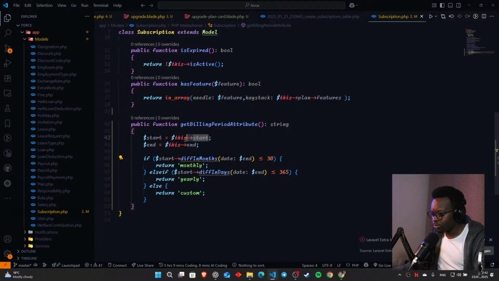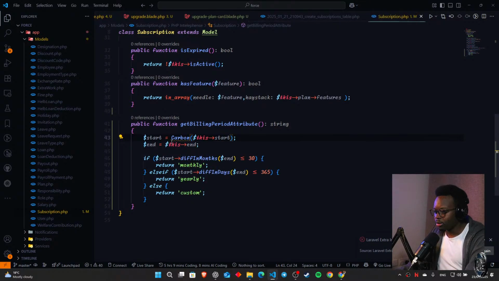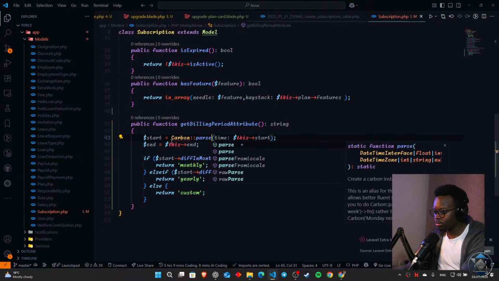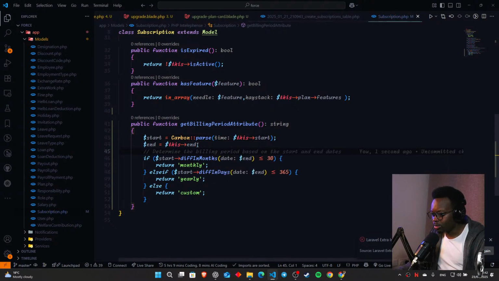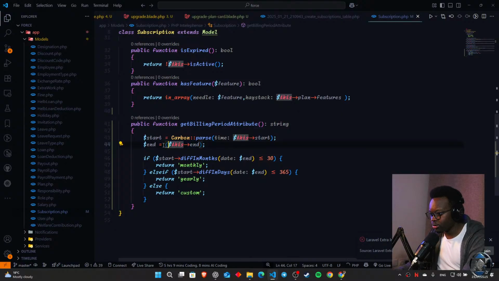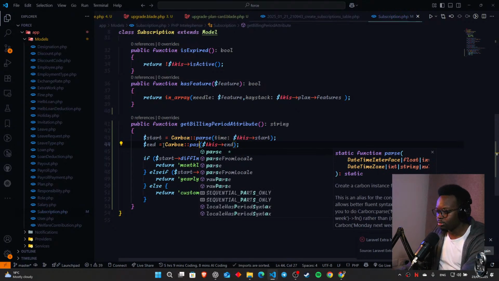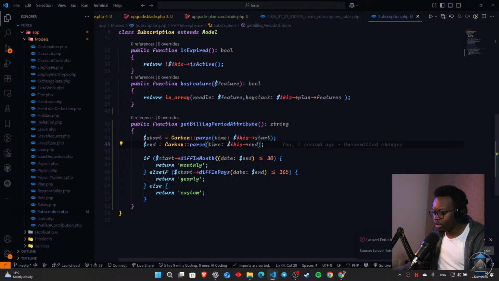But the thing about this one is I want it to always not throw an error, so I'll just use Carbon. So I'll Carbon parse this, and I'll also Carbon parse this one. And then we have the start difference in months.